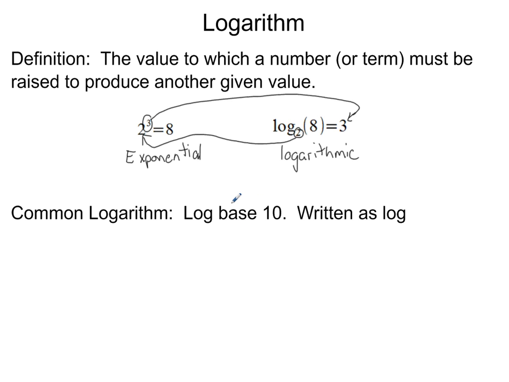Now in this Math 2 course, we're only going to be using the common log, which is the log base 10. You just write it as log. It's kind of like if you see just a radical sign, this is the square root, and you know your index is 2, even if it's not there. It's not going to be the cube root, because we use the square root a whole lot more. So base 10 is so common in logarithms that we just write it log. There's another one that you'll learn that's really common in Math 3, but in Math 2 we're just using common logarithms.